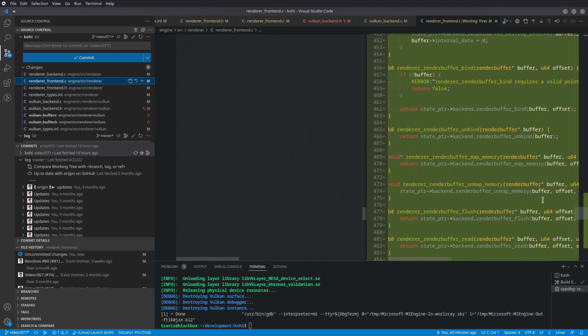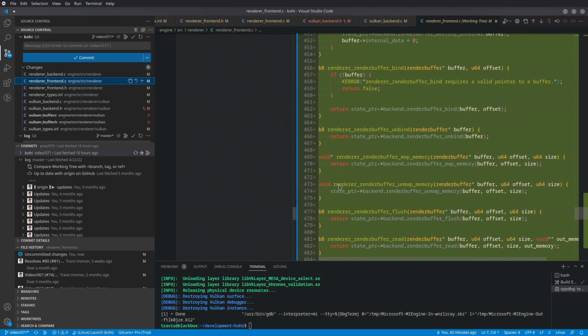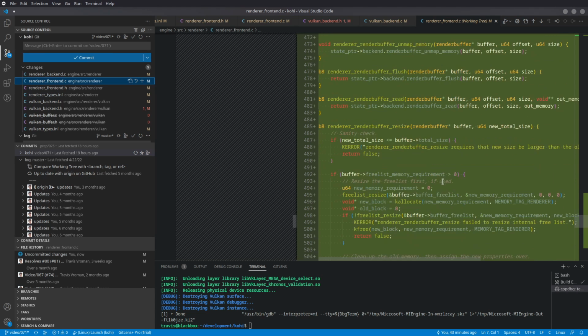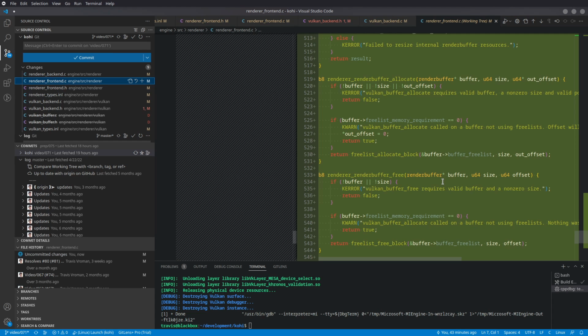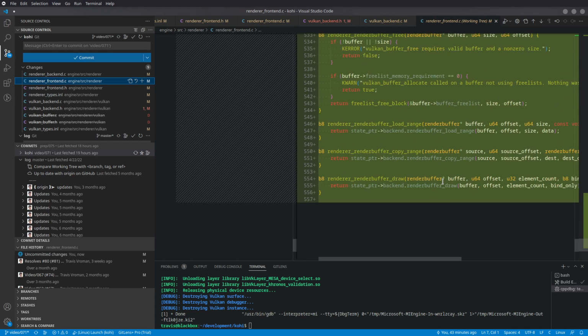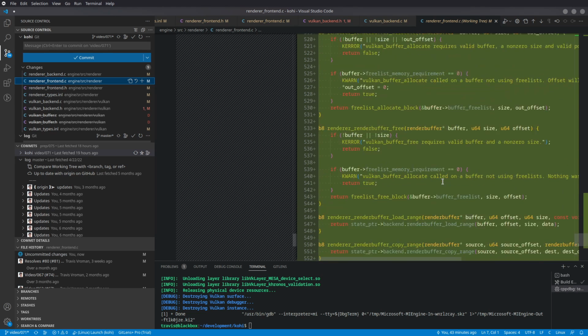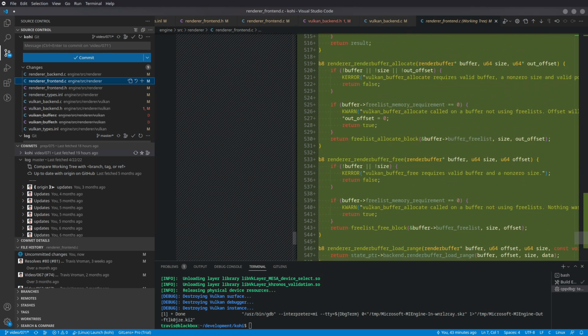So this is just create, destroy. These guys are all just pass-throughs. I really can't picture it being any one of those things.